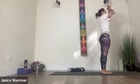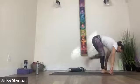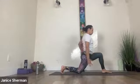We'll do that same sequence, but with a twist. Inhale, press near feet, squeeze your pelvic floor. Good. Exhale, flat back or fold. Inhale, flat back, lift and lengthen. Exhale, fingertips to the mat. Step your right leg back, drop your knee. Good. And then engage your pelvic floor. Take your left hand on your inner hip, pull it back. So pull it back and press in that foot and squeeze your legs like you were just squeezing them, like you're holding something. Nice. And then reach that right arm forward.